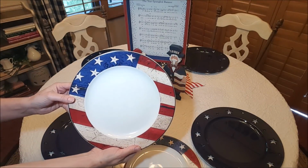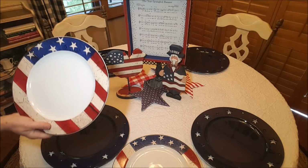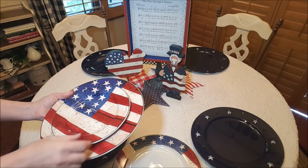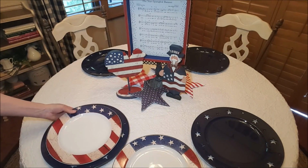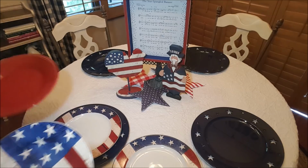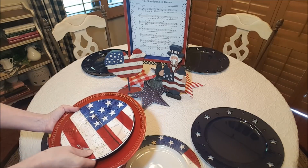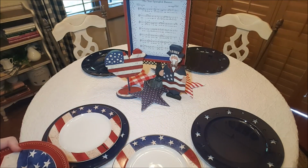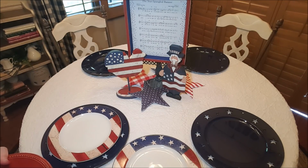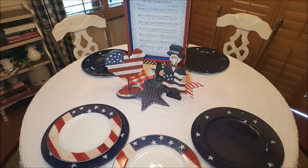Okay, the next plate I'm using is my flag plate. Now I have the salad plates that match this. Grab it over here real quick. You can see. So basically what I thought I would do is I'm going to use these, but I'm not going to use the salad plates. I'm using a different plate, but my first option was to set the red plates and then use the salad plate on top of it. So that is another option for me to do. But for this one, since I'm doing something more fancier with my napkin, I didn't want to cover up the flag, and I want to see the flag. So we're going to use these plates.